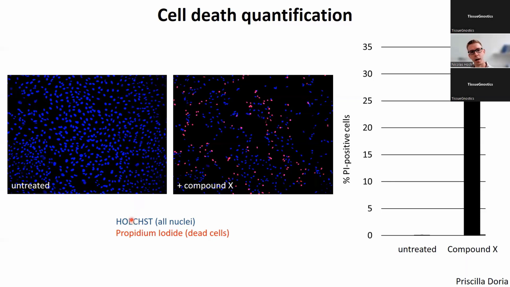We use a second dye that also stains DNA called propidium iodide, but this marker will only enter cells that are dead, where the membrane is ruptured, because it cannot cross the cell membrane. And so only dead cells will be stained with PI. So now you can just quite simply quantify the percentage of nuclei that we detected with the Hoechst channel, what percentage of those is also PI positive. And so then you can quite simply here, using microscopy images rather than flow cytometry, for instance, quantify the percentage of dead cells in your population.